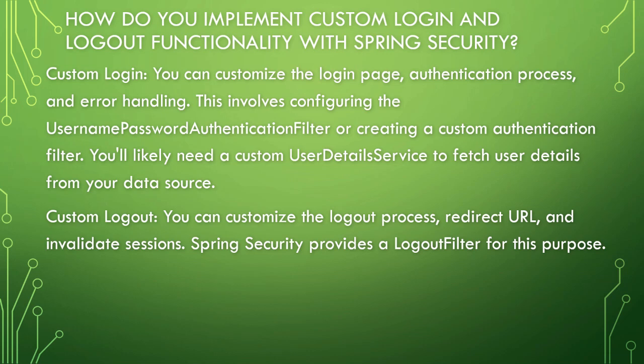This will involve certain configurations, like you can use the UsernamePasswordAuthenticationFilter, or you can create a custom authentication filter. You need to use UserDetailsService to fetch user details from the data source. Now when it comes to custom logout, you can also customize the logout process, or you can redirect to a particular URL, and you can also invalidate the session. Spring Security provides a logout filter for this purpose, and you can do this activity over there.